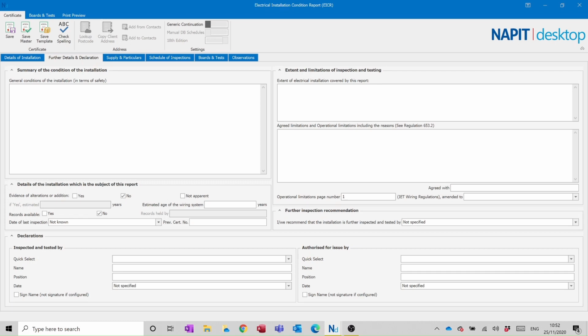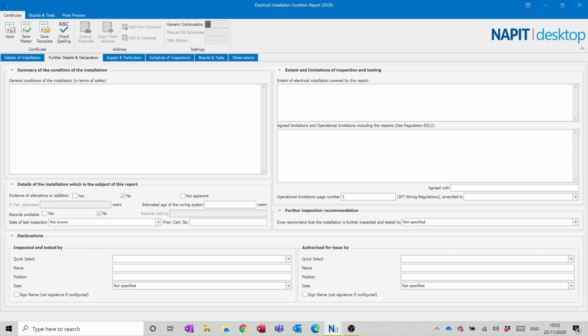And operational limitations, they're things you encounter at the time of testing that prevent you doing the work in full. So at the moment we've got the COVID situation, so it could be that people are isolating for COVID in a certain room, and it's just not safe to move them around the premises while you're in there doing whatever it is you're doing. So obviously electrical safety matters still need taking care of, so we have to work safely on that basis, and it can result in an operational limitation, a perfectly reasonable one.